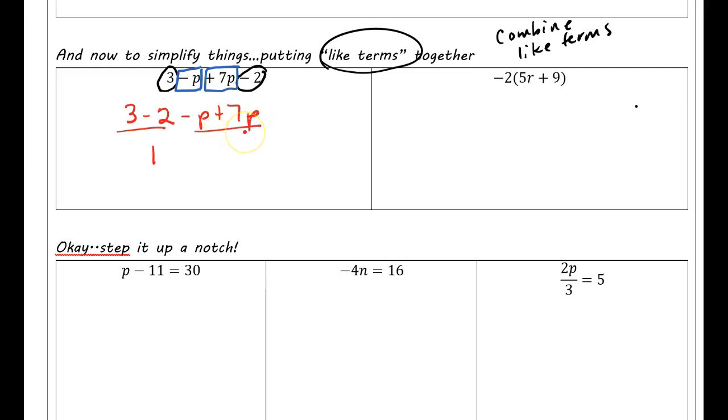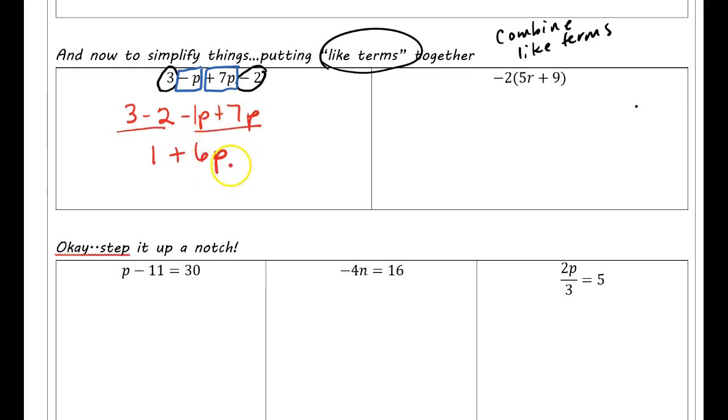So if that throws you and you're like, but there's no number in front of the P. Well, if there's no number, it's an invisible 1. Okay? So I've got a minus 1P plus a 7P. So you pretty much just do the numbers and then stick a P on it. So if I have a negative P and a positive 7P, then that's going to leave me with a positive 6P. Because remember, the signs are different. You take their difference, and then you keep the sign of the bigger number. So it's going to be positive.